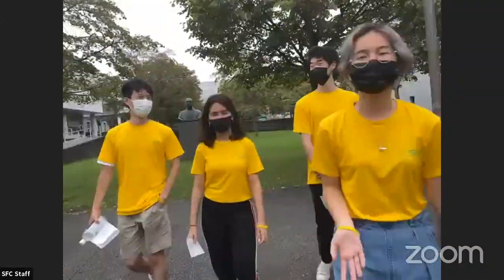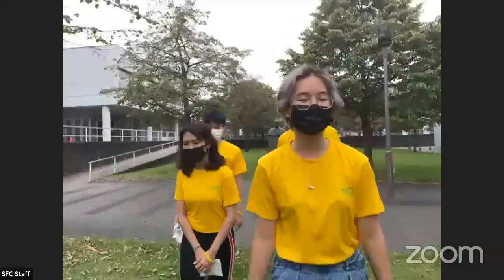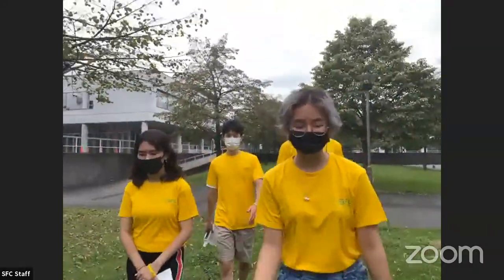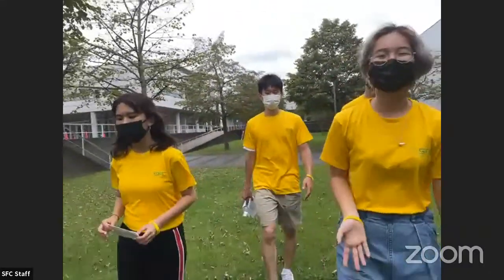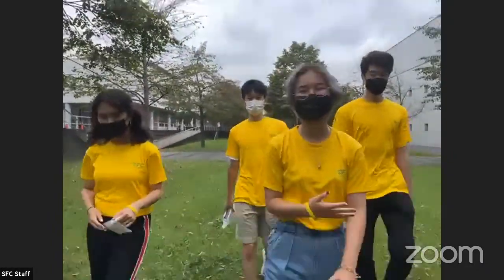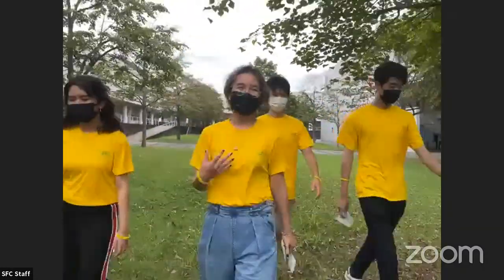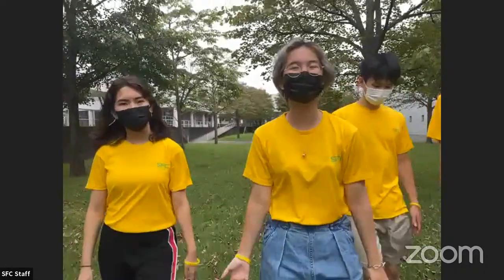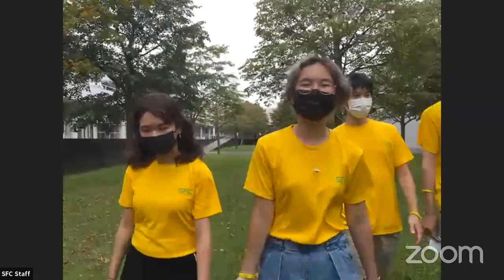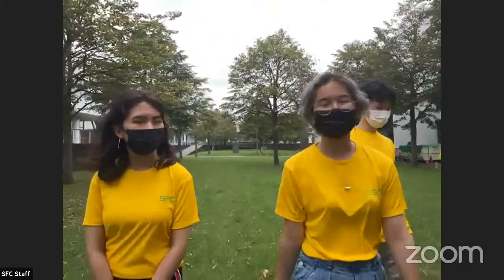Right now we are making our way to the Kamweike, or the Gulliver Pond, which is something that you can only find here at SFC. There are a lot of ducks in the Kamweike pond and they usually just roam around there. Students also usually eat lunch there, and since classes are hybrid nowadays, I personally like to take my classes near the Kamweike because it is very breezy and I can concentrate more.